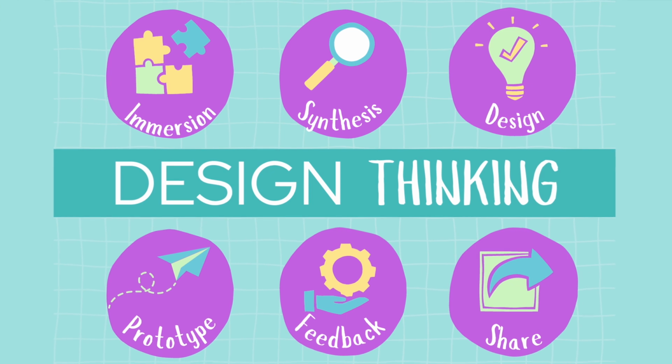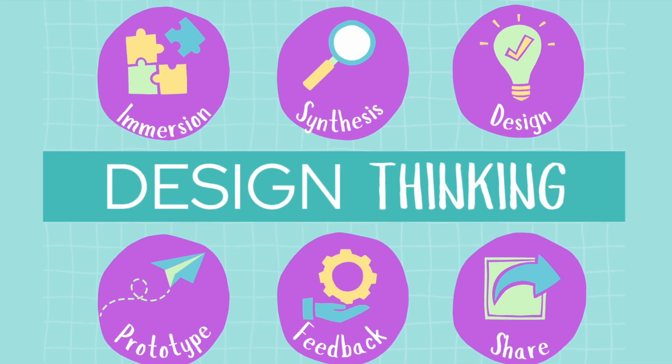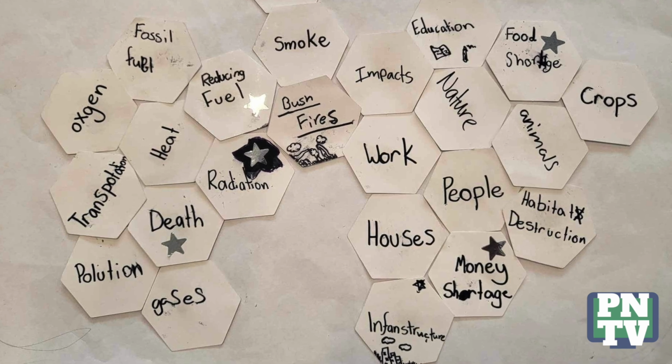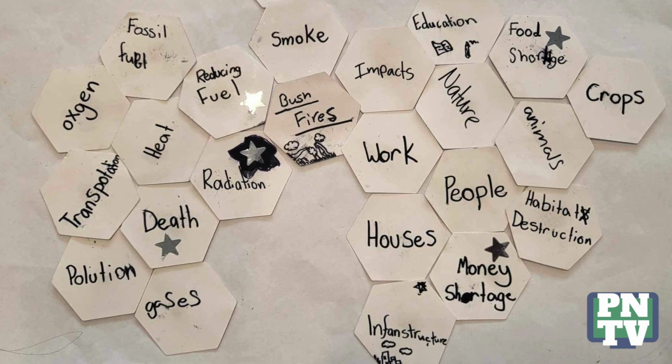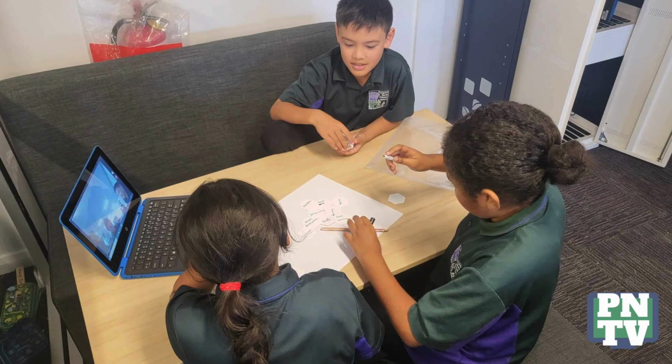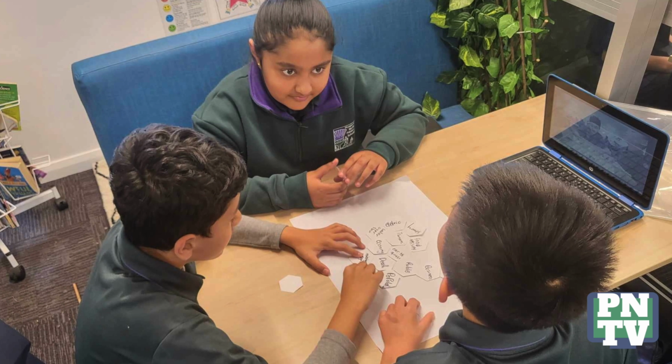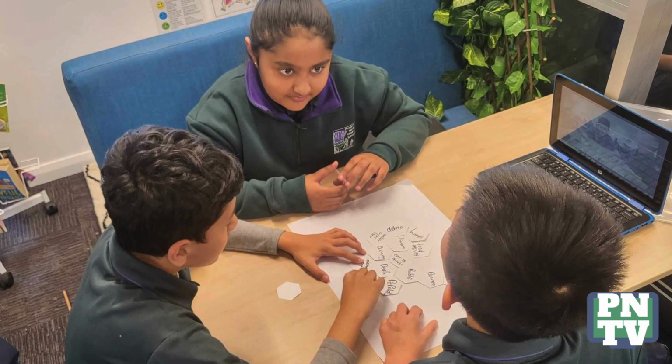The next phase of the design thinking process is the synthesis phase. In this phase, we record everything we learned and remembered about the natural disasters and spent time organising and thinking using our hexagonal thinking process. This helped us make connections between ideas and figure out where we wanted to go with our topic. In the middle is the topic, and the surrounding hexagons are all the problems. The ones with the stars on them have the biggest impact, and all groups chose one of the ones with the stars on it to do a design about.